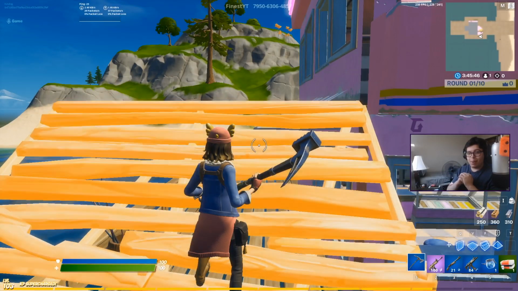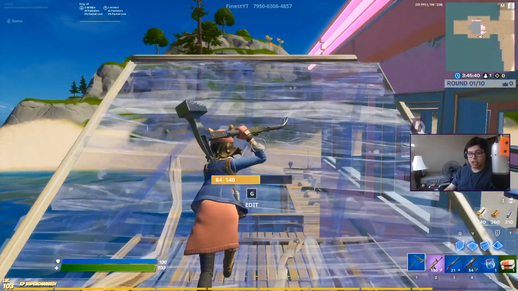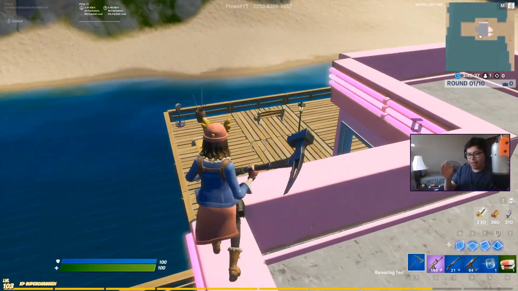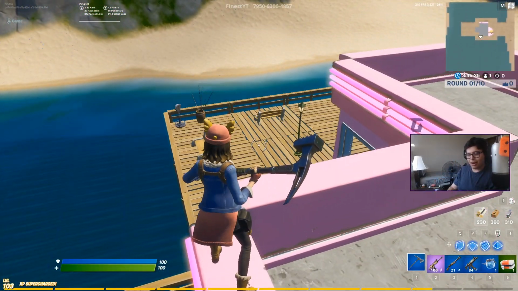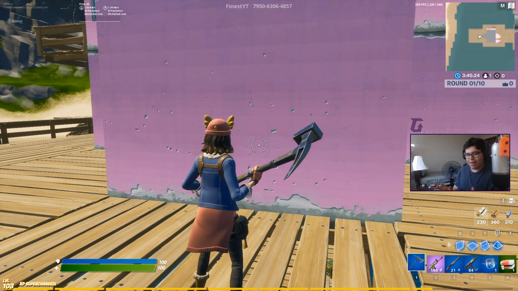Alrighty guys, so the next tip I want to show you guys is actually a really practical use case for box fighting. Now, it's not an exact tip that I can show you in the creative arena, so I actually came to this building so I can show you the tip adequately. Now, oftentimes build fights, box fights, whatever fights you do, start out from your spawn where there's a lot of buildings and you guys are gonna have to navigate through that properly.